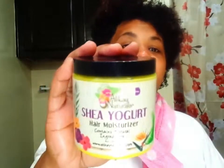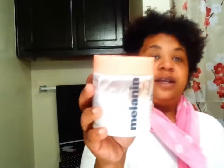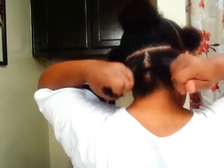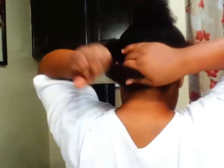We're going to be using some of the Shea Yogurt, and then we're going to use some of the melanin. So, give me just a minute. Okay, I've sectioned off my hair. Starting in the back. I don't need any water on it because it's still wet. So I'm going to go in with the Shea Yogurt, and I'm doing this whole back section.